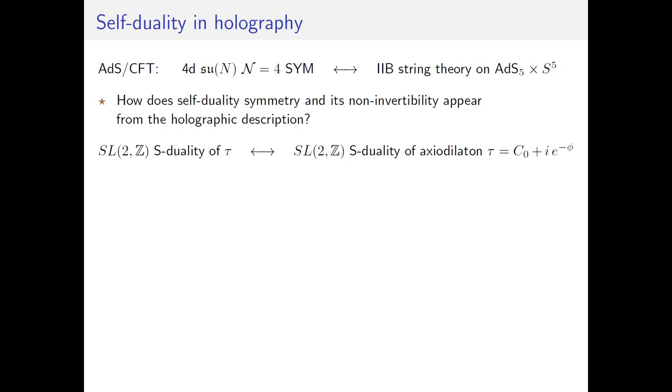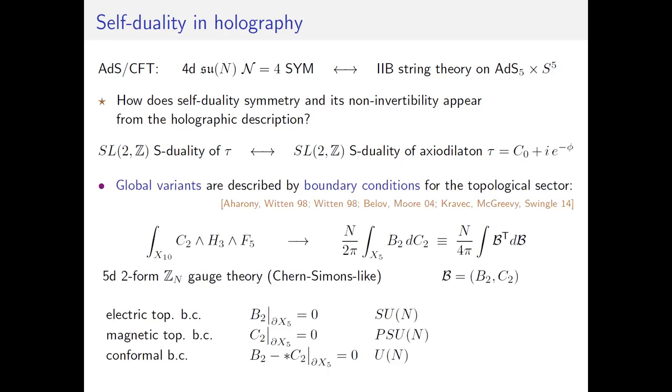So of course we know how S-duality corresponds in the bulk. There is an SL(2,Z) S-duality of type IIB string theory, and in particular supergravity, where the action is on the axio-dilaton, constructed out of the dilaton and the Ramond-Ramond zero-form potential. However, as we saw, the global structure of the group plays a very important role in figuring out that the symmetry is not invertible.